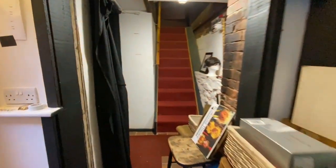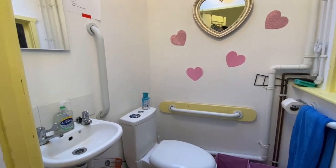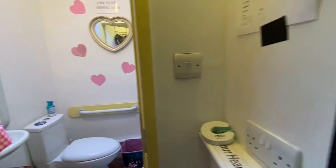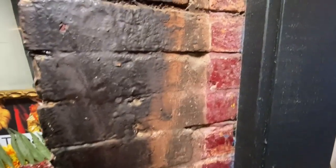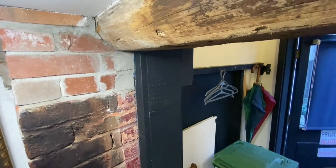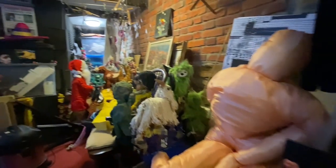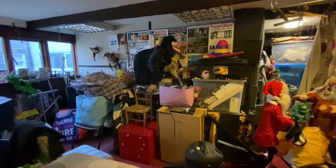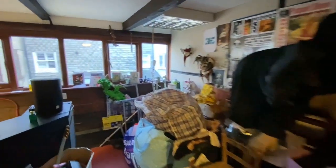Currently the property has a small WC with a wash basin — there is a skylight in there. As you can see, this great red brick continues throughout the building along with some brilliant wood features. Then up the stairs to another room, which is currently full of props, costumes, and puppets from the theatre days. It's a decent sized room with a little window to the side, a sink, and power.